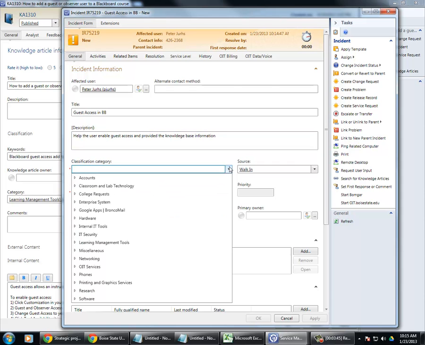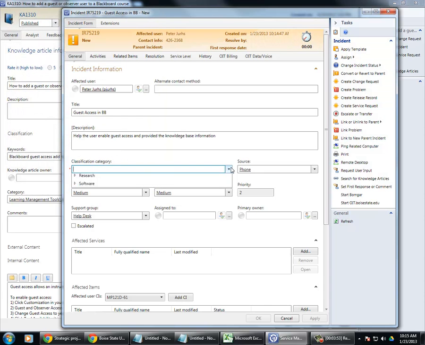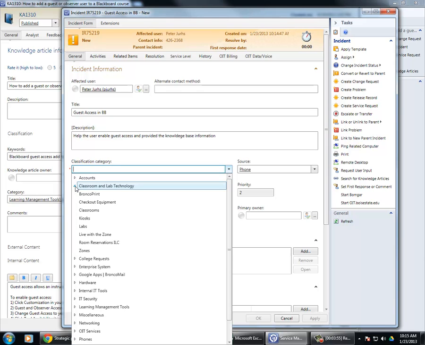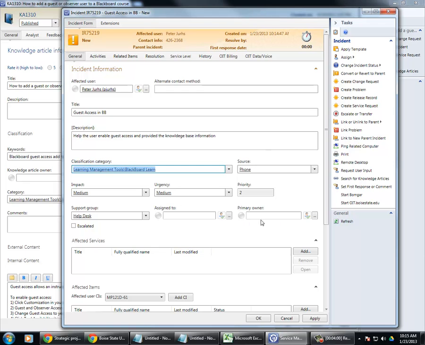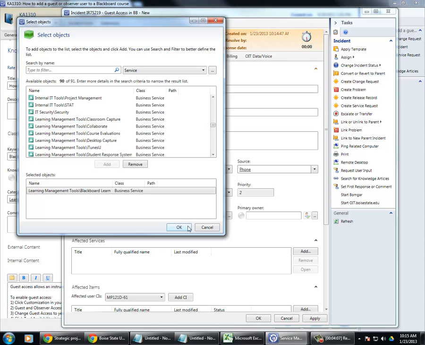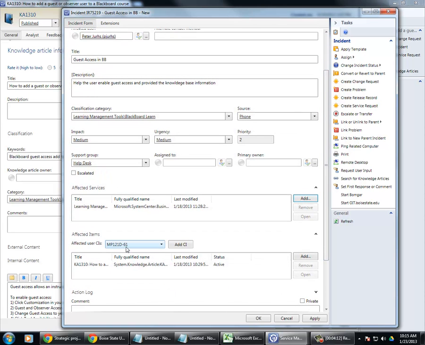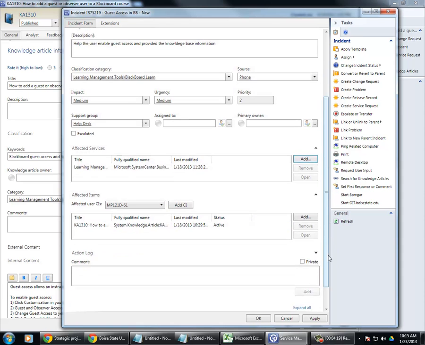I'm going to determine my template. In this case, it is the default incident template. My classification category is learning management tools, Blackboard Learn. My affected service is learning management, Blackboard Learn. Now, my affected CIs, this was not about the computer itself, it was about Blackboard, so I'm not going to add in that. Notice it has the knowledge base article as an affected CI.